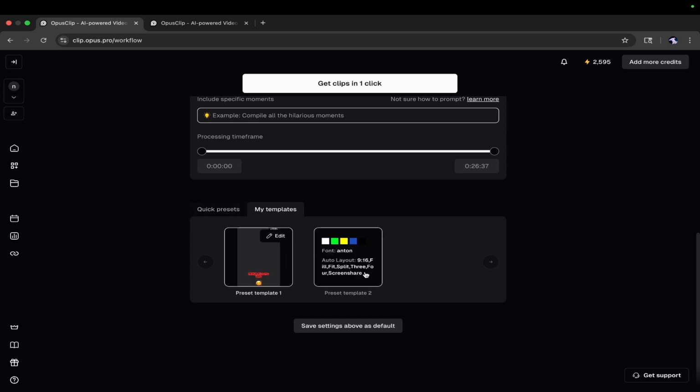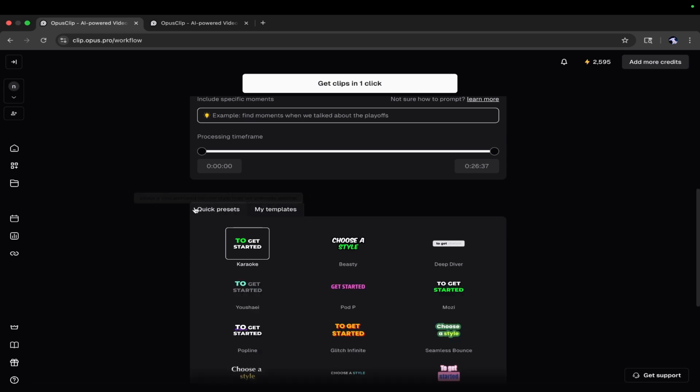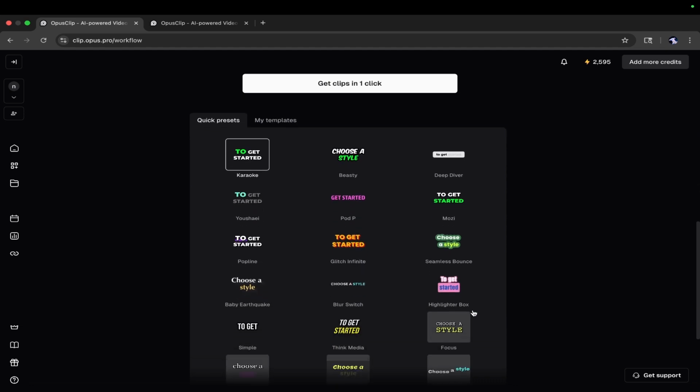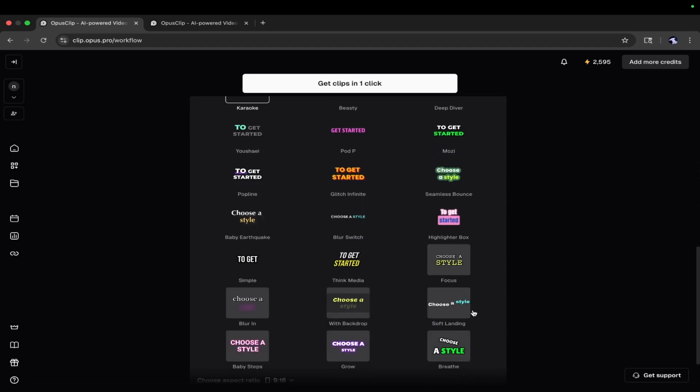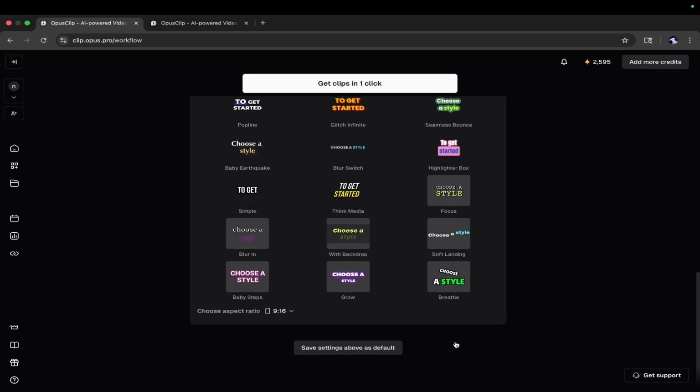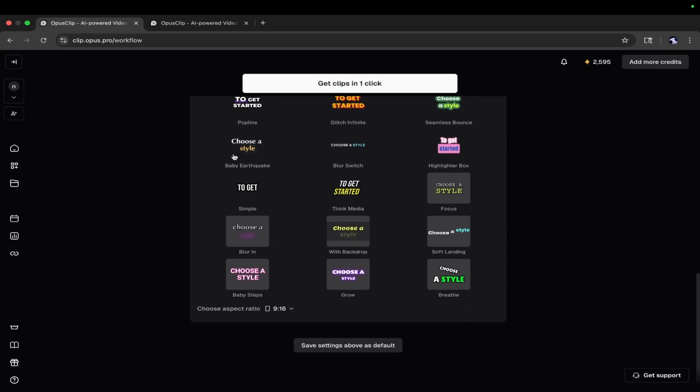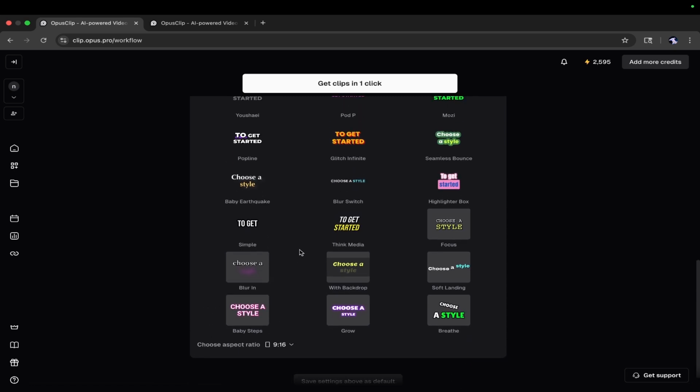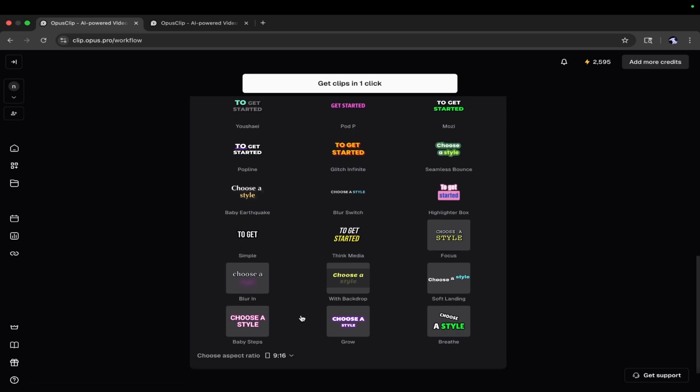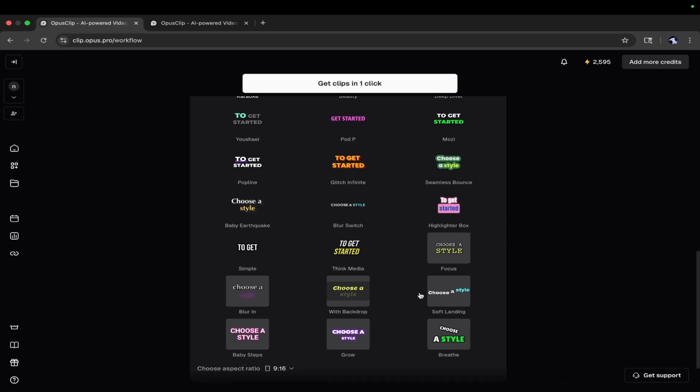If you don't want to use these, right? Voila, they have quick presets already in here. So if you just want to say, hey, I want to go with the text style, you can just come over here and choose one of these. They used to have them in here a total different way, but as you can see, you can still choose that ratio of how you want it to look, and you just go from here and pick whatever you want.